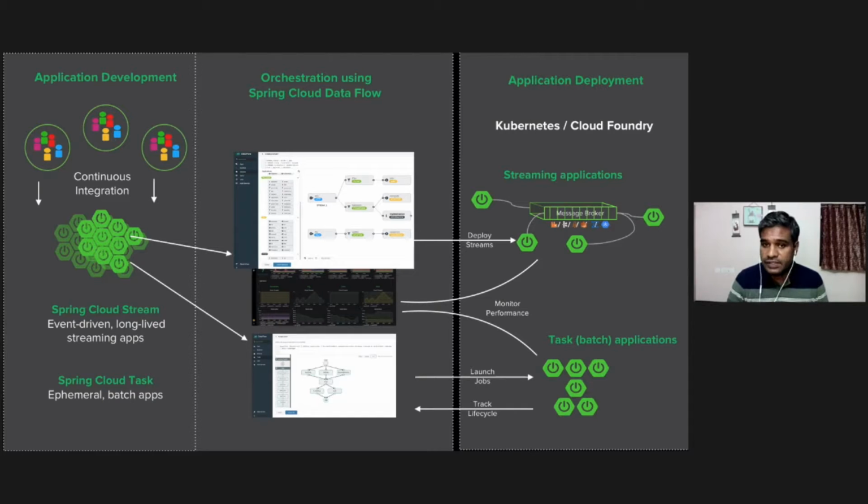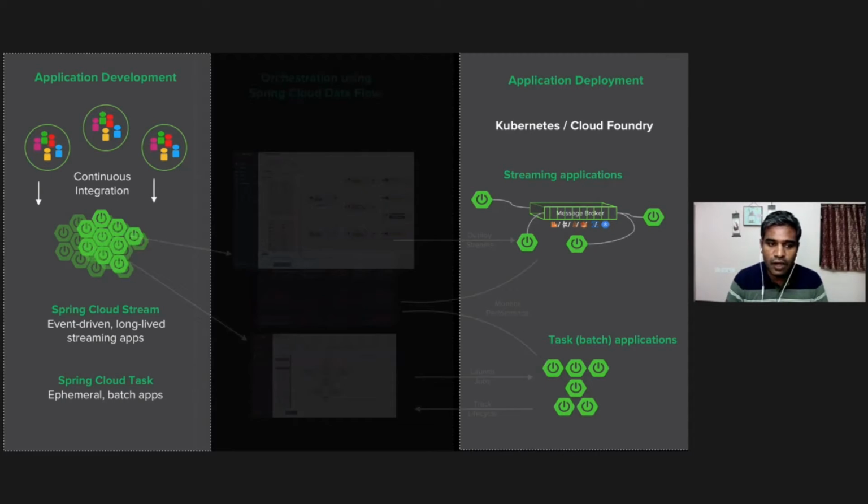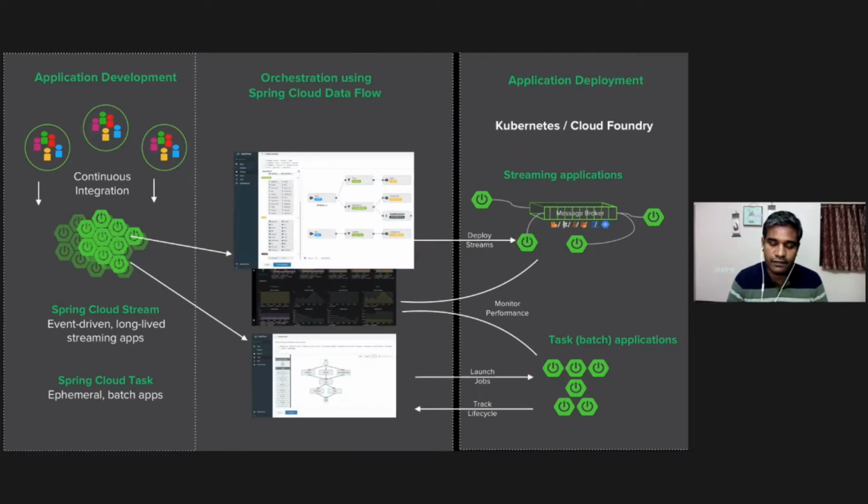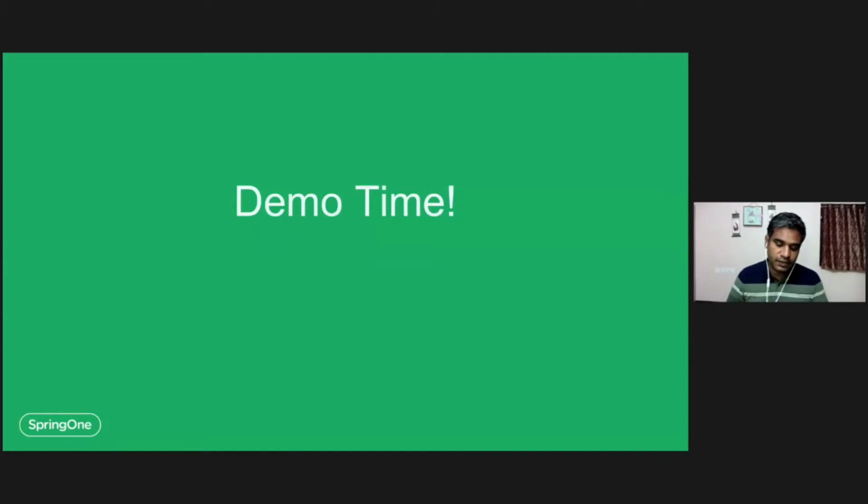Not only delivering those applications, you can continuously monitor them. And once you have them deployed, it's going to look similar to how you deployed previously. So Spring Cloud Dataflow acts as a centralized layer, a middleman, where it provides features for constructing the streaming pipeline or composing the workflow orchestration, and also monitoring and managing them in a secure way. So with this, let's get to a demo.